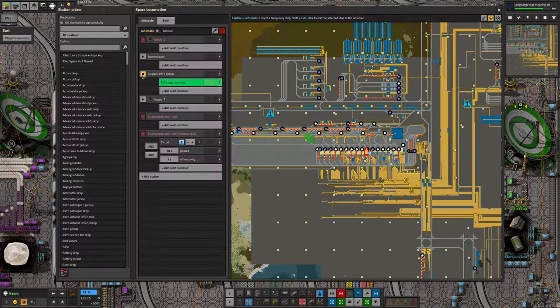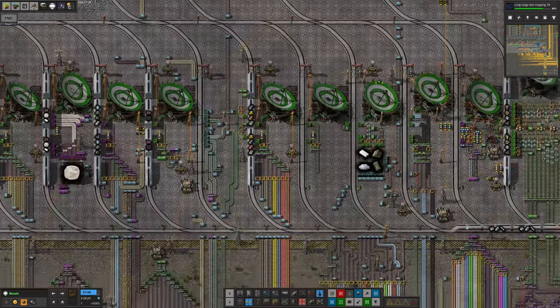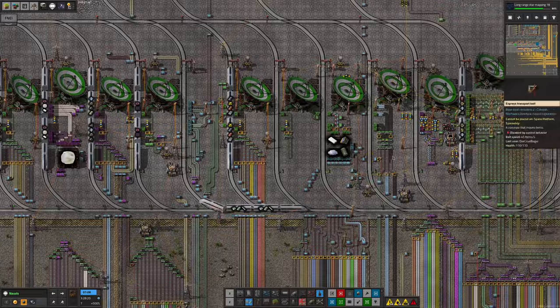Well, I guess I could send this one off. It can go up, and then the other one can come in and at least start filling up with some of the products, and it'll get it out of the station over here.